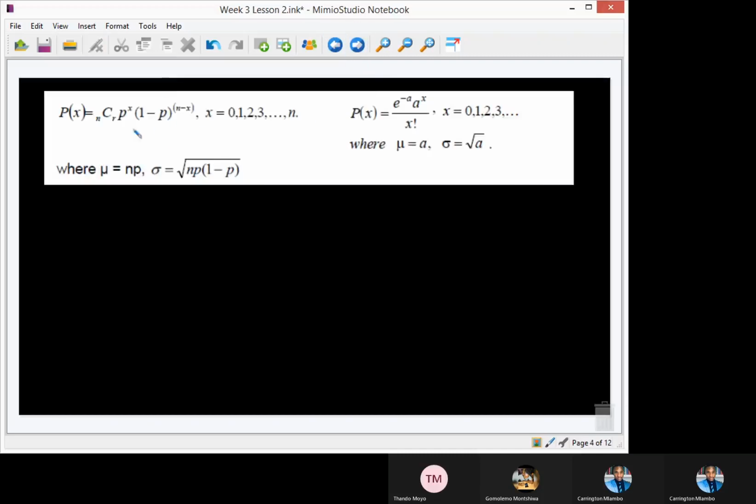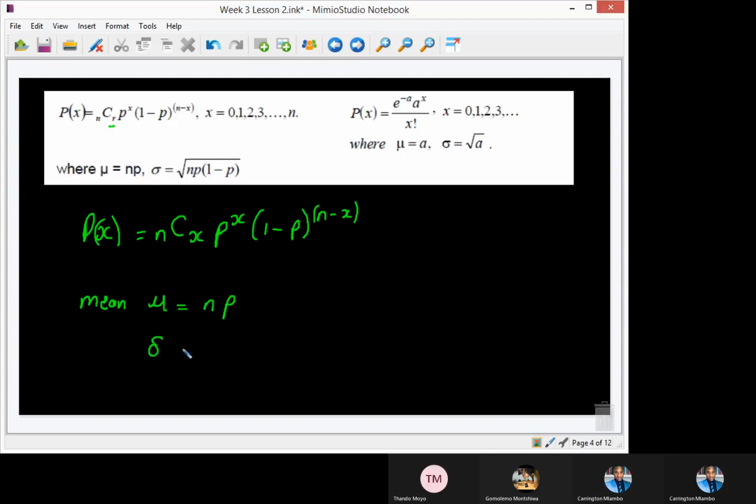So we are going to calculate certain questions on binomial. And this is the formula for the binomial. Probability of x is equal to nCx, you see there's an r here, same as putting in x, times p to the power x, times open bracket, 1 minus p, to the power n minus x. That's the formula. Mean for binomial, which is mu, is given by n times p. And standard deviation is given by the root of np, open bracket, 1 minus p. That's your standard deviation.